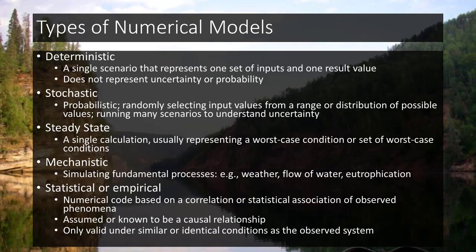So moving that up one level in sophistication is a stochastic model. You can have the exact same model that you've just run, and I'll use the noise model as an example. You've got 5 different sources of noise. Each one of those you have a value for. You've got your receptors, you've run it through the model, you have one set of results.